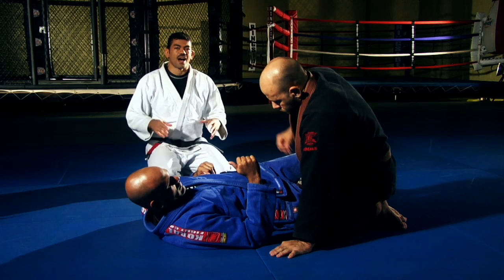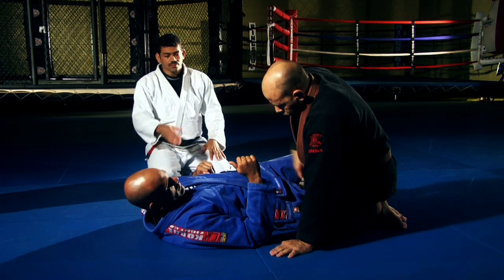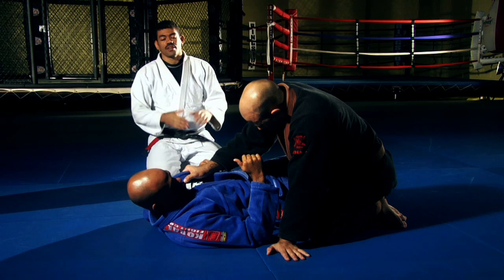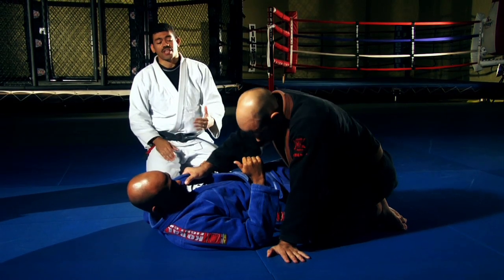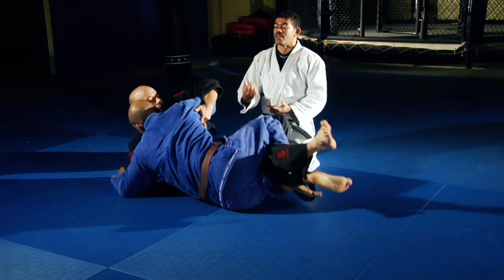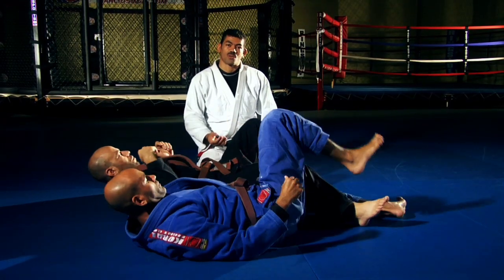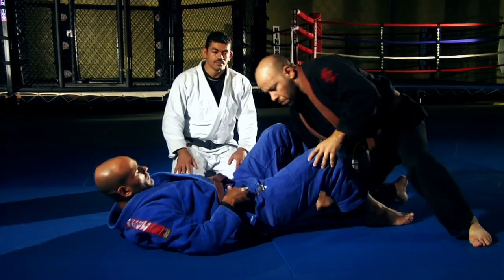Okay, so let's look at a common mistake that a lot of people make when they try to transition to this position. If I do not clear my leg, if I leave my knee in between my opponent's half guard, it's going to give him control over my body. So when I try to step over without clearing my knee, he's just going to come up on top, hip into me, and take me over. We don't want that, okay? So we have to do it. It's always important. We have to make sure that we clear our knee first. So Jensen's going to show us the proper way to do that.